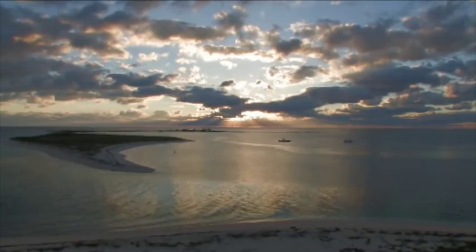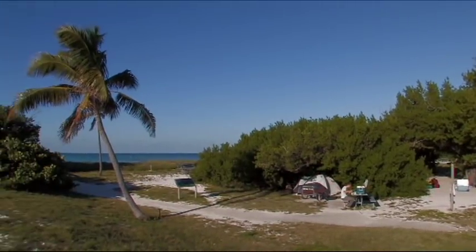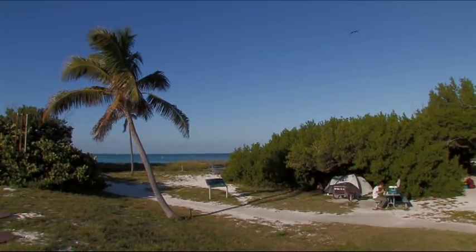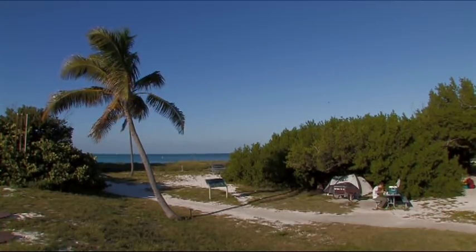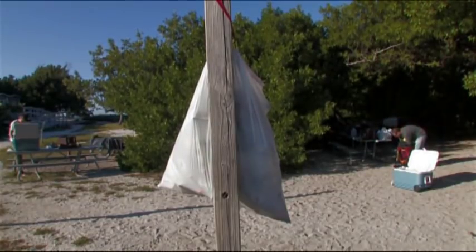Camping is also provided. Campers that come out on the ferry are usually limited to three days due to the amount of gear that you can carry on the boat. However, the Park Service has a rule you can actually stay 14 days if you come out on something other than the ferry. Camping is very primitive so you have to pack in your own water and everything like that, as well as pack out all of your trash.